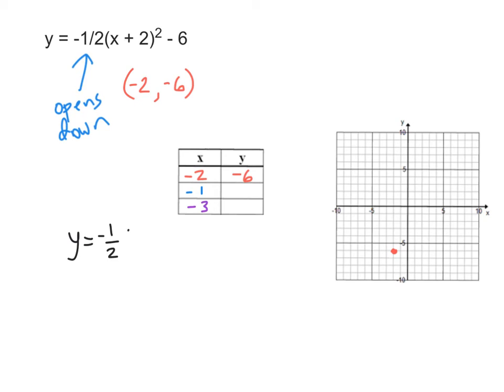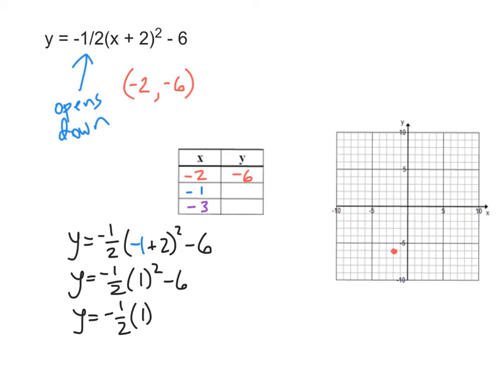So we have y equals -1/2, and the x value we're going to put in first is -1, so (-1 + 2) squared minus 6. Again, using your calculator is just fine here, but working on our order of operations is not a bad idea. So -1 plus 2 is 1. Just going through the order of operations, 1 squared is 1 times 1, which is 1. -1/2 times 1 is -1/2. And then we have -1/2 minus 6. What we get here is y equals -6.5. So that point is actually very close to our vertex, but we can plot it: (-1, -6.5). So that will be right here.